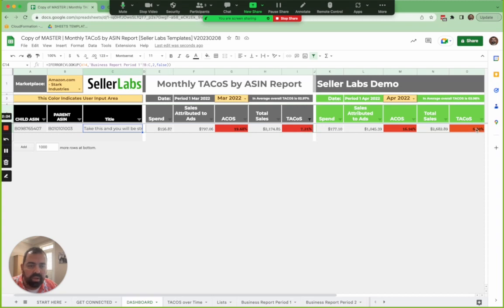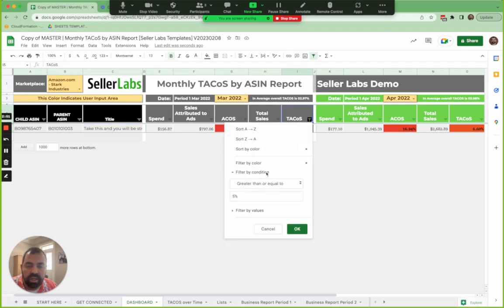You can see in April, though, our TACoS went down a little bit, so maybe we've made some changes to our advertising campaigns to improve that. But really, TACoS is a measure of how effective your advertising is as related to all of your sales, not just the advertised sales on your account. So that might be an indication that we need to go in. If your TACoS is higher than you want, you might need to go into your advertising campaigns and try to get rid of some of the things that are not performing as well. So that's a really quick example of what to use there.